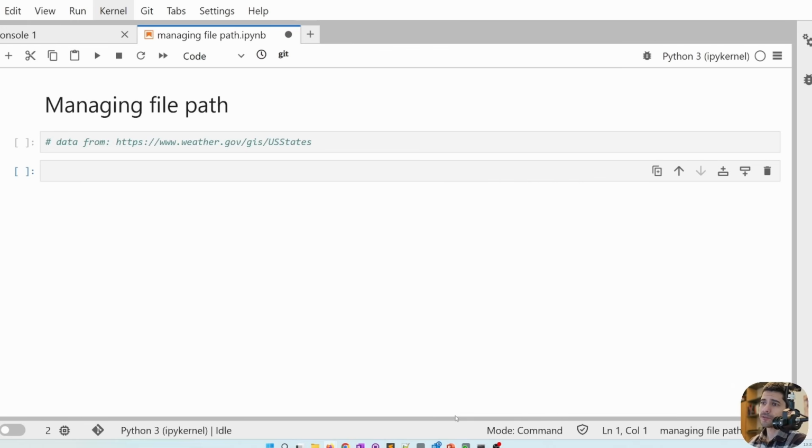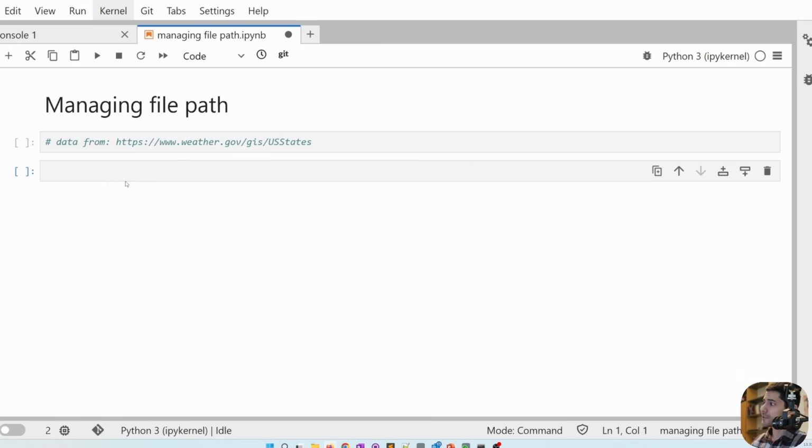Luckily, since Python 3.4, so it's not a long time ago, well, it's been a few years already, there exists a built-in module that eases much of the hassle with managing file paths. The name of the library is Pathlib. It provides an abstract layer on top of the actual operating system file path that is consistent across computers, and that's a great thing. So now we get started with this and see how we can use this in practice, and hopefully we get used to this because this is a good coding practice, especially for data scientists.